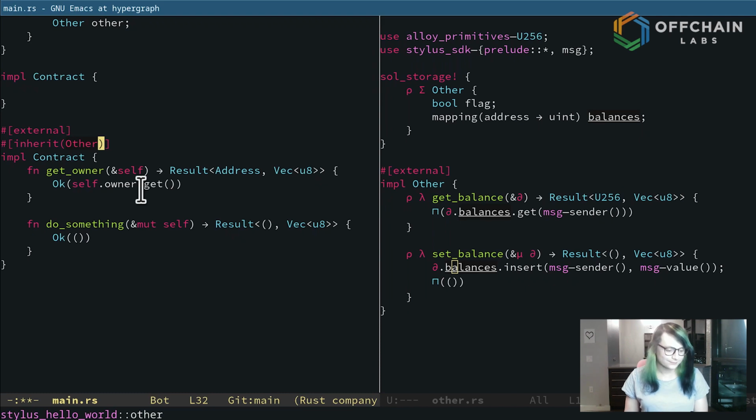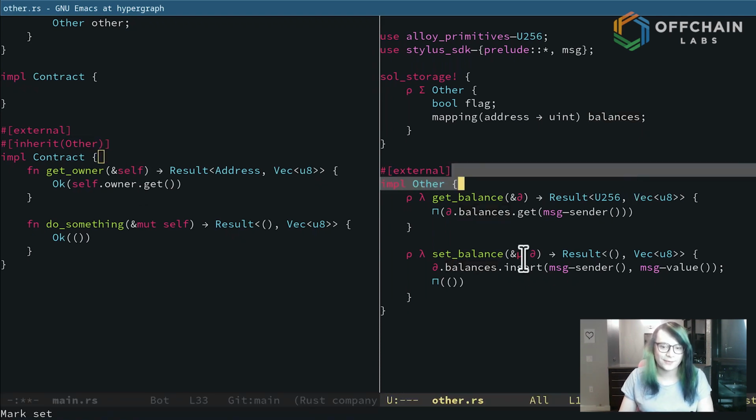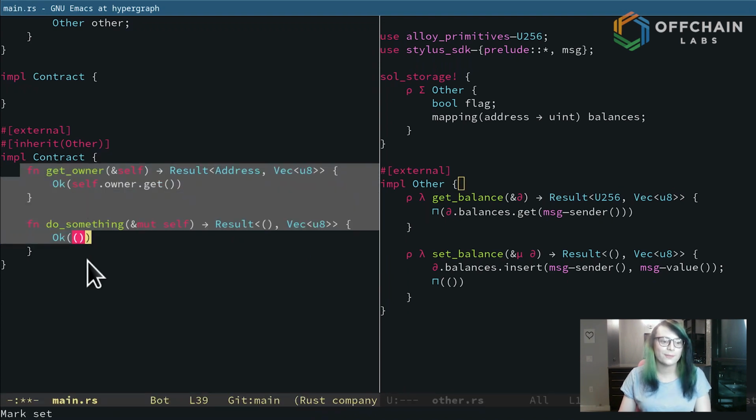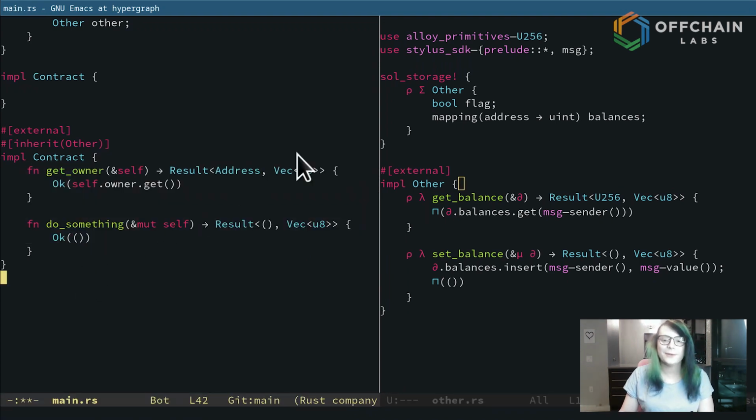And what's really powerful about this is it means we can compose these types together. If other was in some library, as you'll see in our ERC20 example, you can now go have all of its methods without having to bring that code in. I know we put it in this file, but conceivably, right, you would just go import some crate and it would be some standard, right? And you'd just be able to work on it.